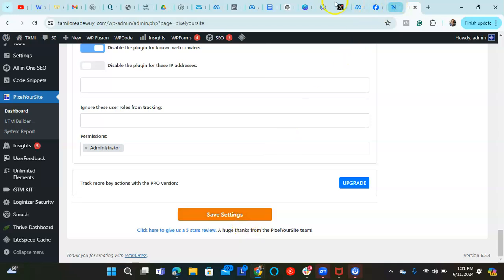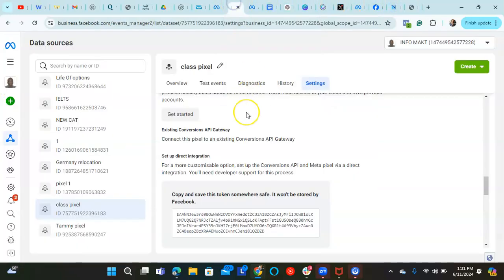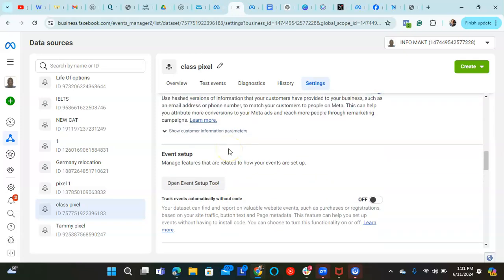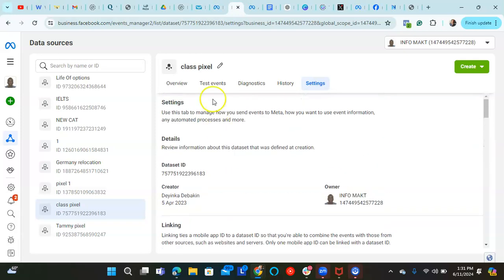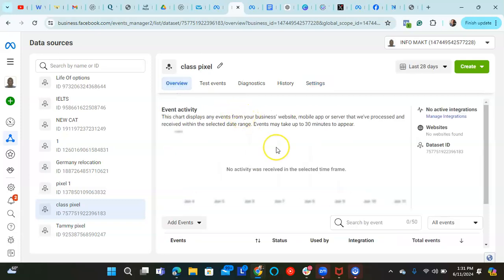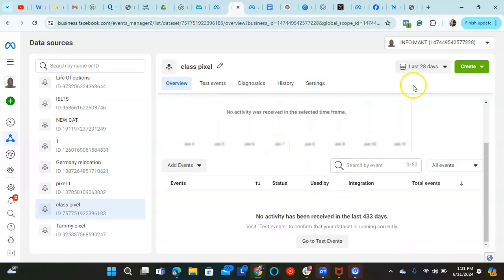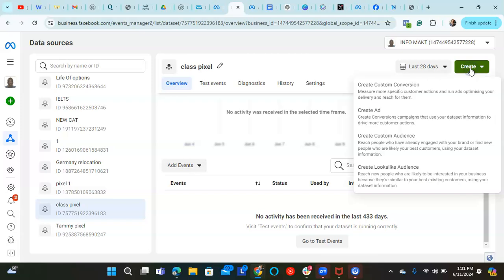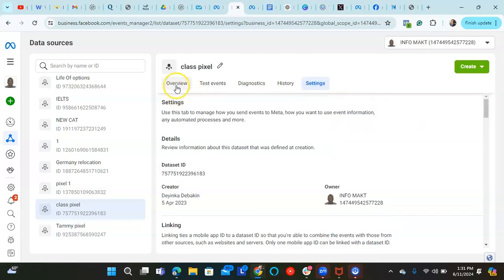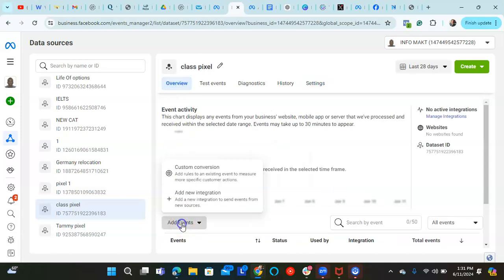And once you click on save settings, you go back to your event manager, and then basically you want to complete the setup of your pixel, and it's going to be pretty easy. Okay, you just need to come here and click on add events.